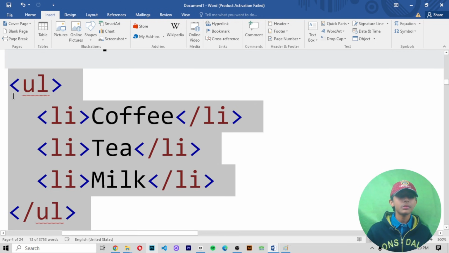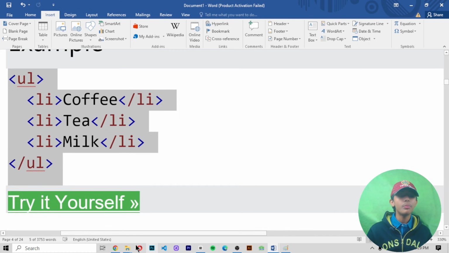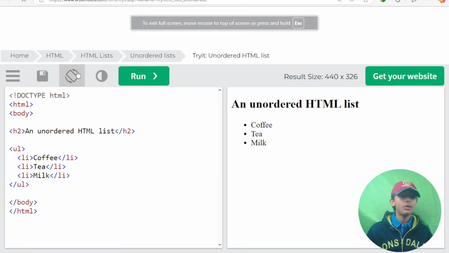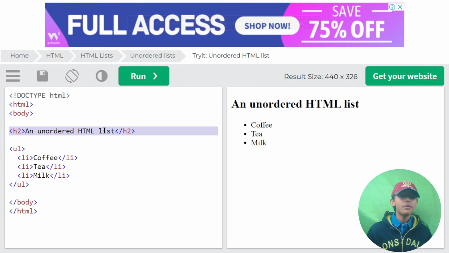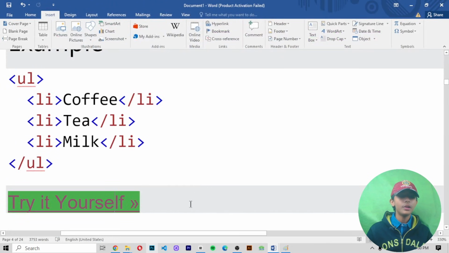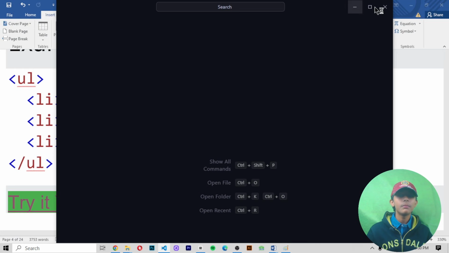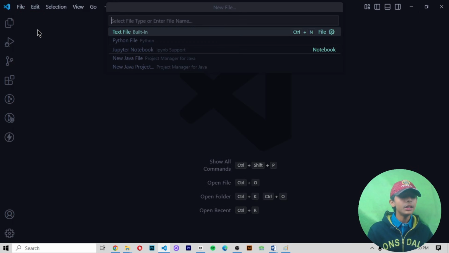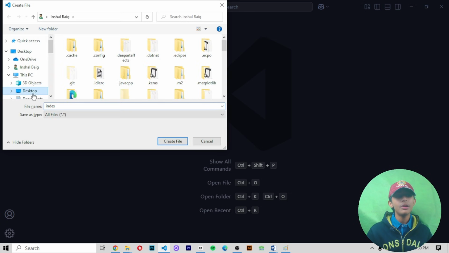You can see it. Now, I am writing this example in my code. First of all, we click on Visual Studio Code, then I am creating a new window. Then I am creating a file by the name of index.html, and I am making this file in my documents.